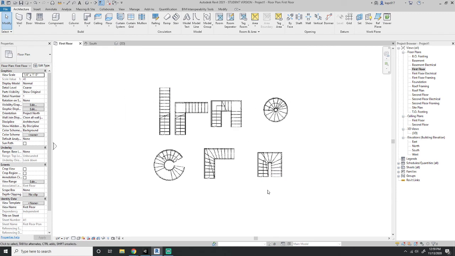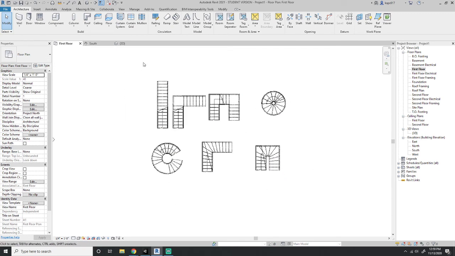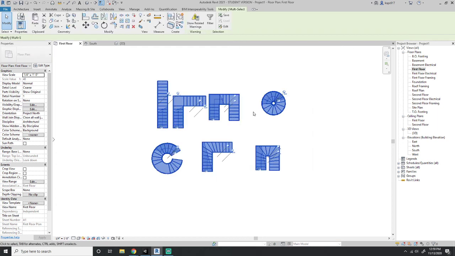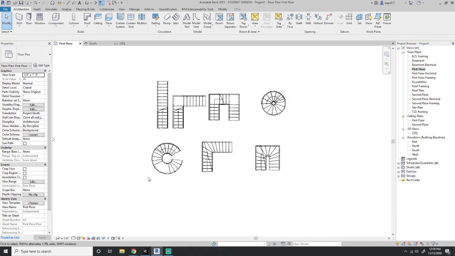When you're done with that, just go ahead and print it out, or you could even just take a screenshot or a picture with your phone, and you can submit that. But I'm looking to see 7 different types of staircases, and if you do that for me, I would very much appreciate it.